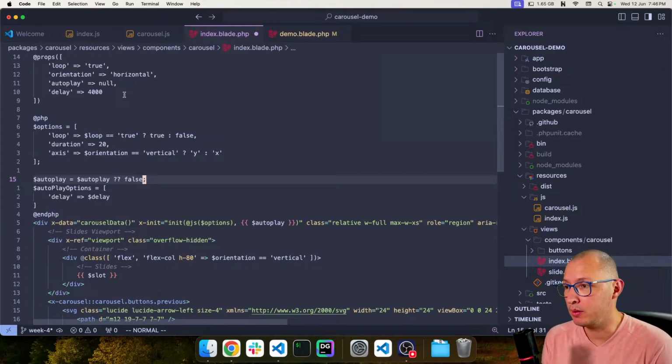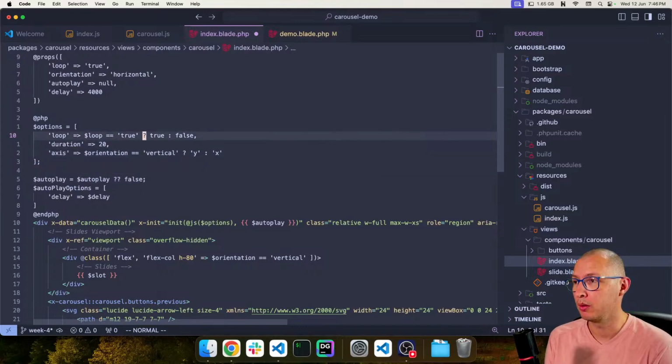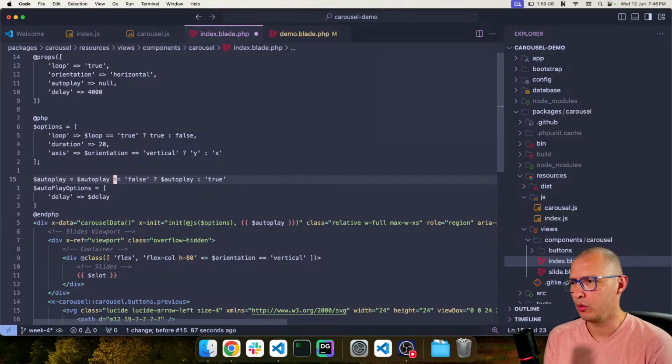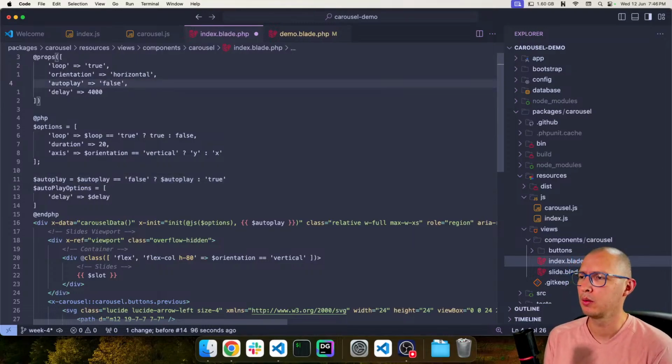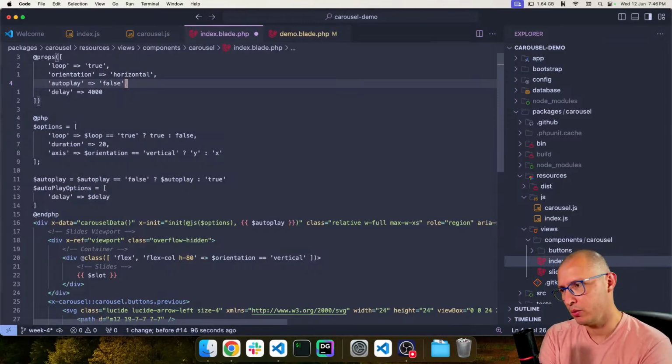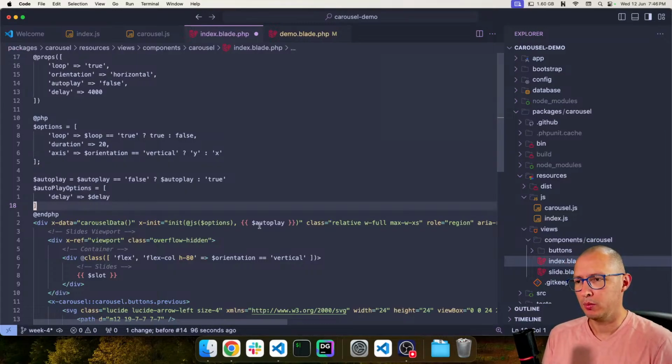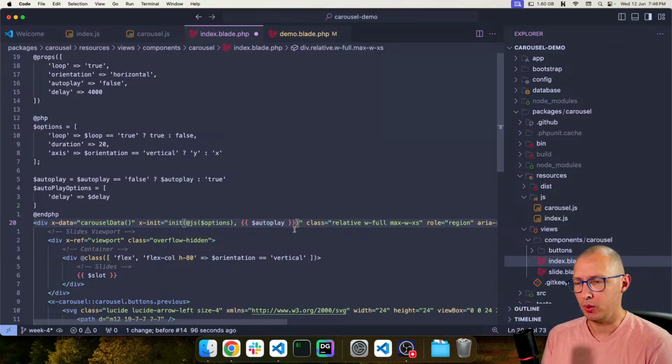So no, it's not going to work. I should just go back to what it was. If it's false, then set it to false. If it's something else, set it to true. Yes, that'll work. So the whole reason for this is that I need this to be Boolean because I'm going to echo it here as Boolean.